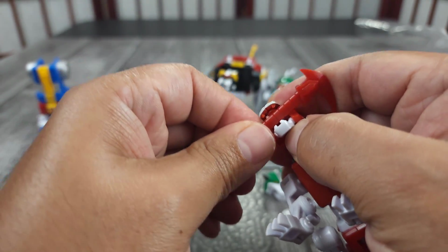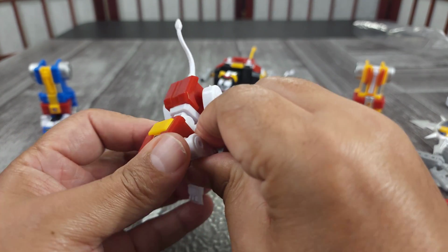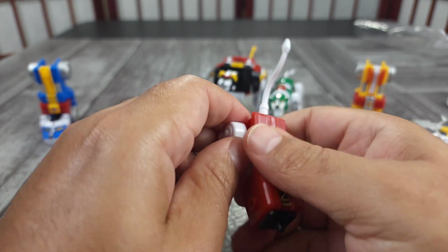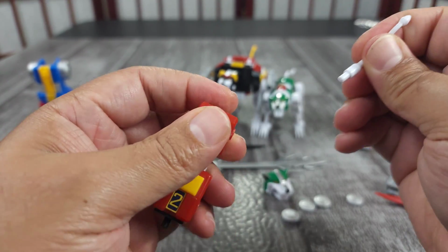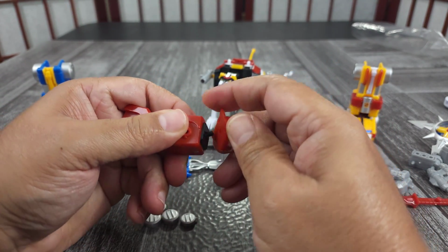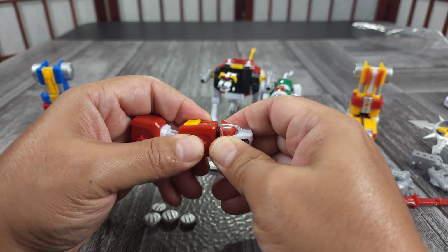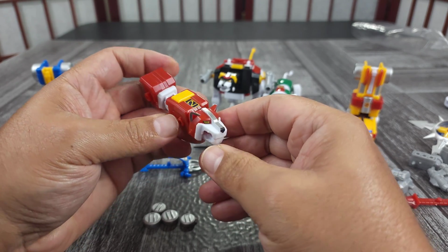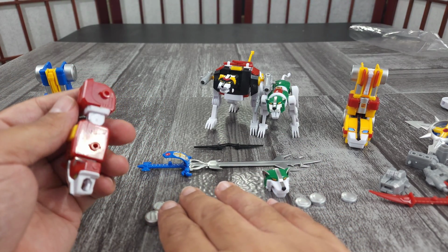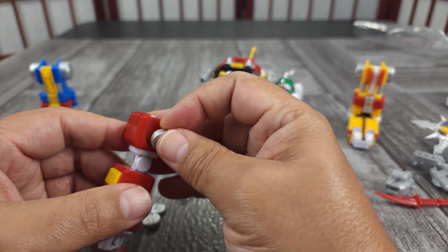Same thing. Take his weapon out. Take his head off. Put it to the side. Take his legs off. Take his tail off to the side, and then you can put the bigger head on. You can try to put the bigger head on. There we go. And to tell you the truth, I'm not sure which ones go on which lines, but I just put the minus sides over here.